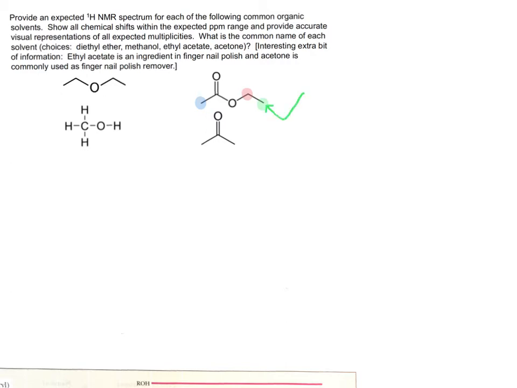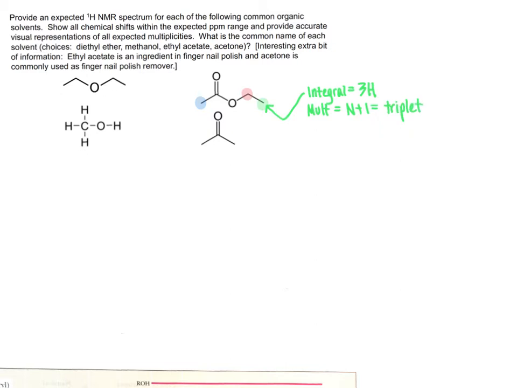So we start off here at the right-hand end of the molecule with our CH3 group. The integral of that, I'm going to sketch in as 3 hydrogens, because that's a CH3 group. Multiplicity, use the n+1 rule. So n plus 1 here, number of vicinal hydrogens plus 1. There are 2 vicinal hydrogens because there's this adjacent carbon here that has 2 hydrogens. So 2 plus 1 makes 3. So that's going to be a triplet.